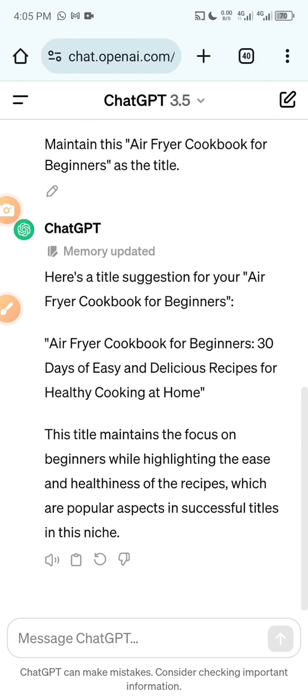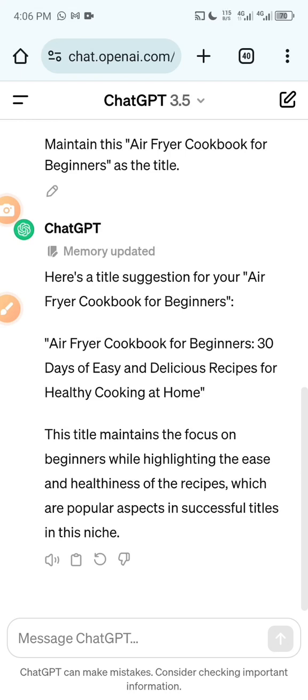You can see easy and delicious. If you watched the last video I did on keywords, you remember I mentioned something about quick and easy, and the likes, healthy. These are buyer intent keywords. Keywords that show somebody wants to buy a recipe cookbook, but they want the one that is quick and easy. Recipes that are quick and easy, that's buyer intent. Not everybody has the whole time. Some people just want a 15-minute kind of recipe that they can do in the morning before going to work or going to school. So these are buyer intent.